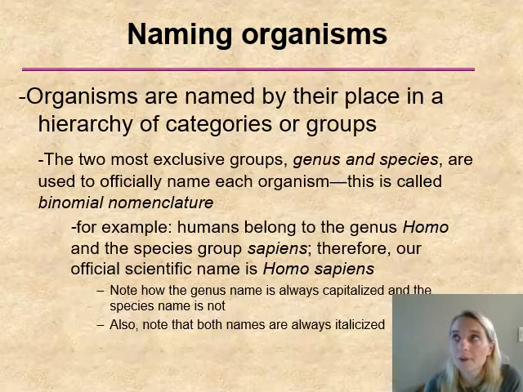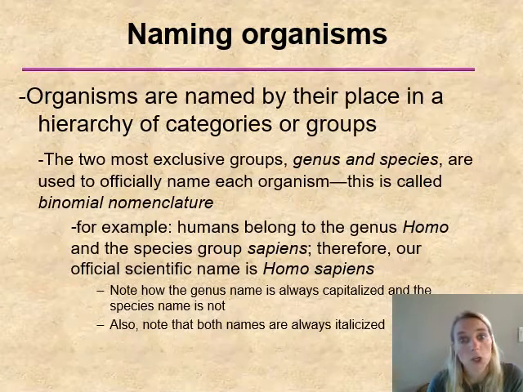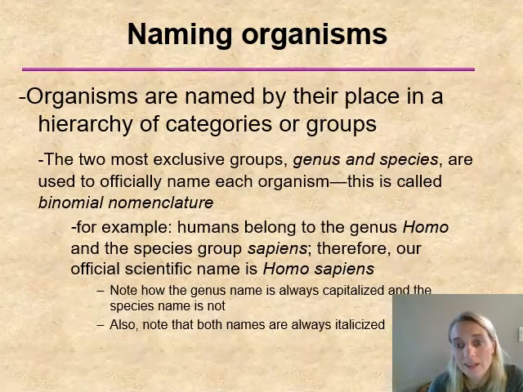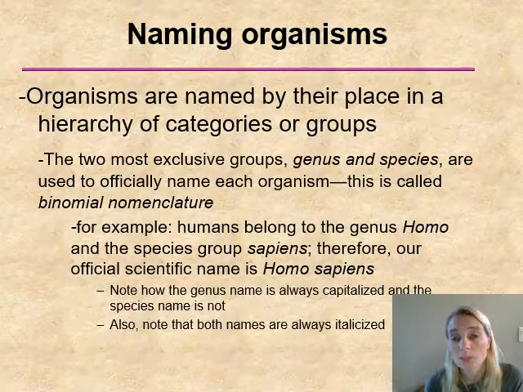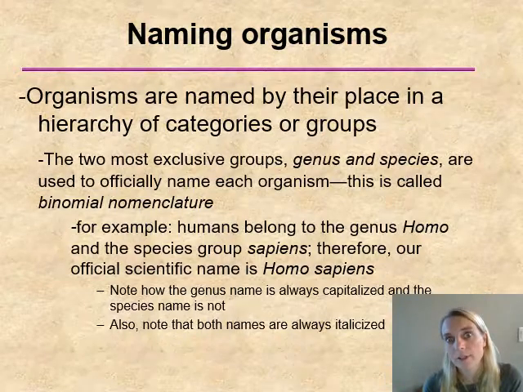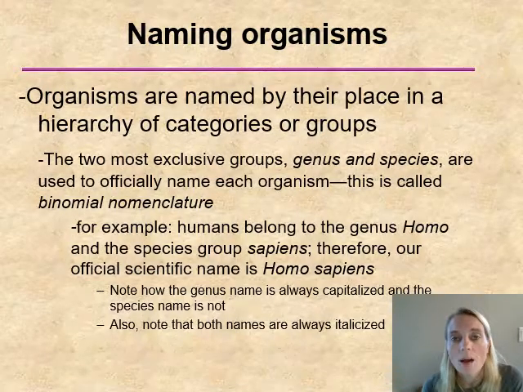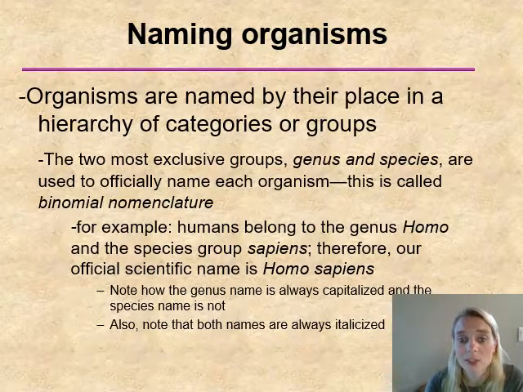Trying to think of some other scientific names off the top of my head. I should have had that written down. I know lots of bacteria ones. So you may have heard in the news, E. coli. So E. coli, the E stands for the genus Escherichia, and coli is the species name. Escherichia was named after Theodore Escherich, the guy who discovered it, and coli stands for colon because it's found in your large intestine. So Escherichia is the genus, coli is the species. So all living things that have been identified usually get some kind of naming in this two-name naming system. It's called binomial nomenclature.